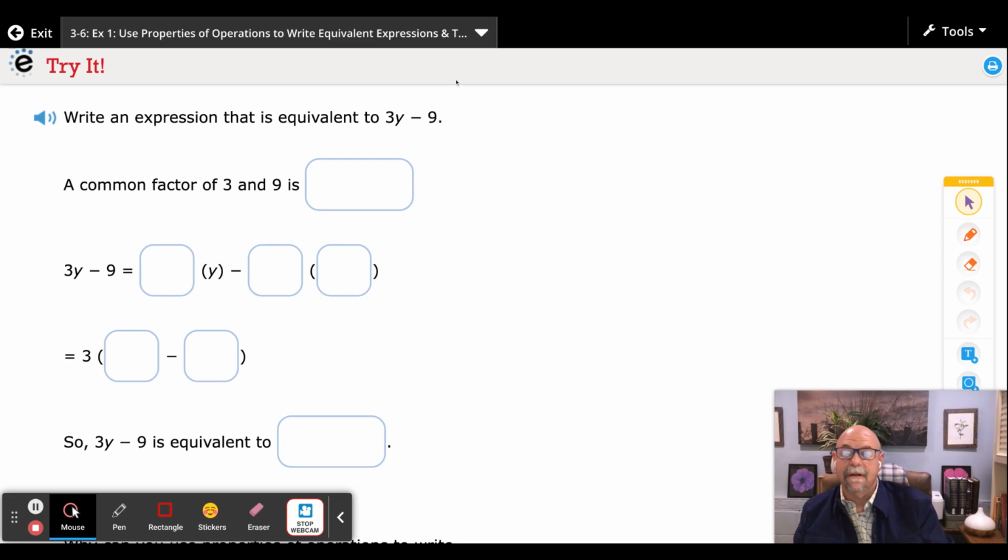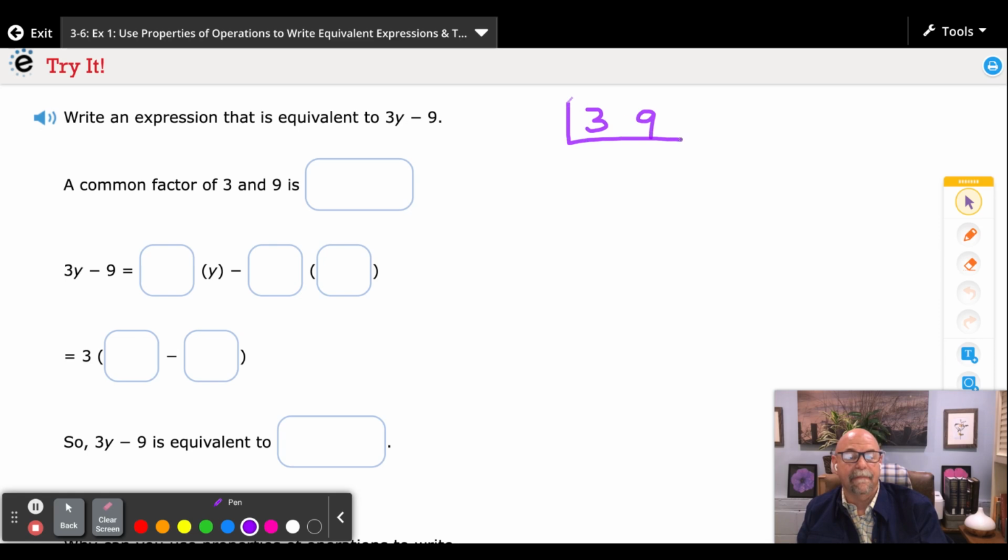All right, so this one here, same thing. We're gonna do our ladder method. This is great. This is whatever, and it's not wrong. But again, we put the time and effort into teaching the ladder method because of that last step. So again, I'm going to factor a 3 and a 9. I'm going to find the greatest common factor of 3 and 9. I notice that 3 goes into both of them. 3 divided by 3 is 1. 9 divided by 3 is 3. So that tells me that the greatest common factor is 3. So that means I'm going to factor a 3 out of this expression. That goes on the outside of a set of parentheses.